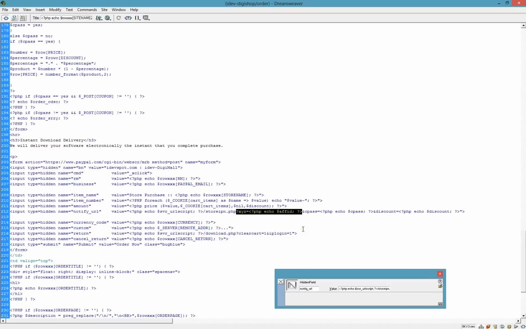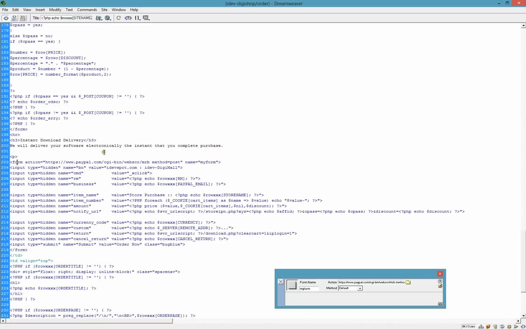That's for idev affiliates integration, and this is the CPAS stuff that is for the coupon code discounts, I believe. It's been a while since I worked on this script.